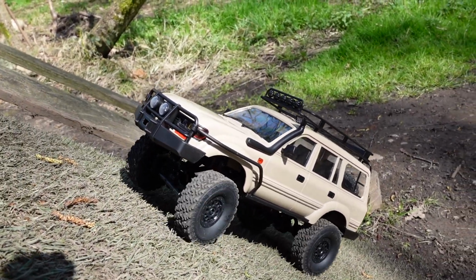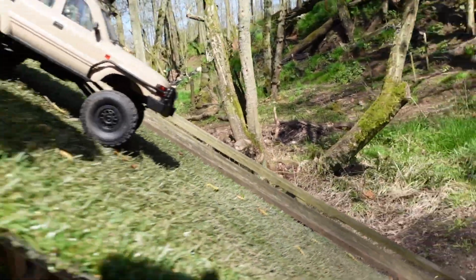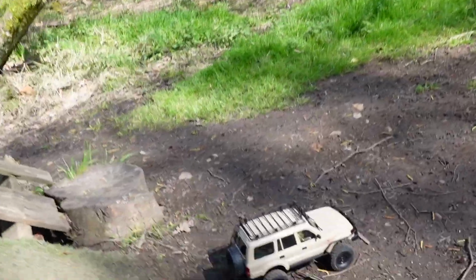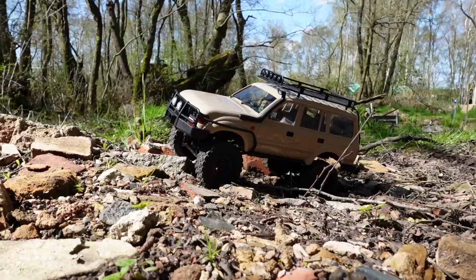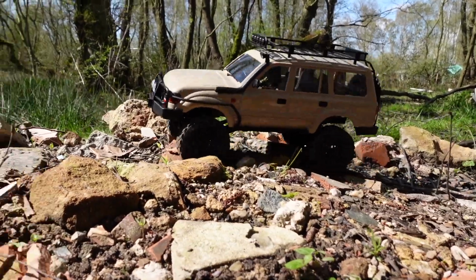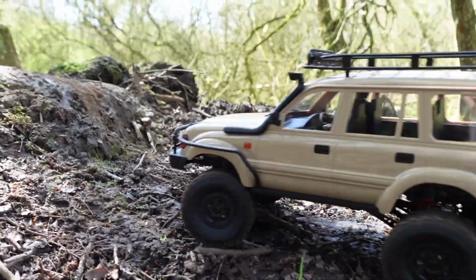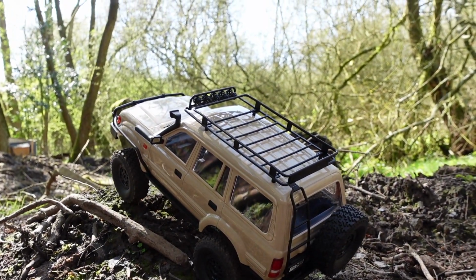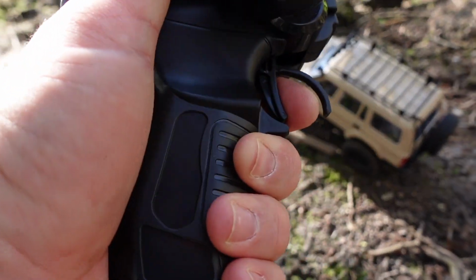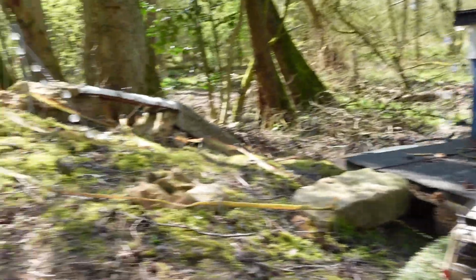Let's try slow. Has it got a drag brake? Yeah, I thought it had a drag brake. Nope. Wow. Loving the body colour on this and all the trim. Certainly looks the part. Just wish it'd have a bit more control lower down. I mean, I appreciate it's ready to run, but still, yeah, look. See how it gets on this little bit.